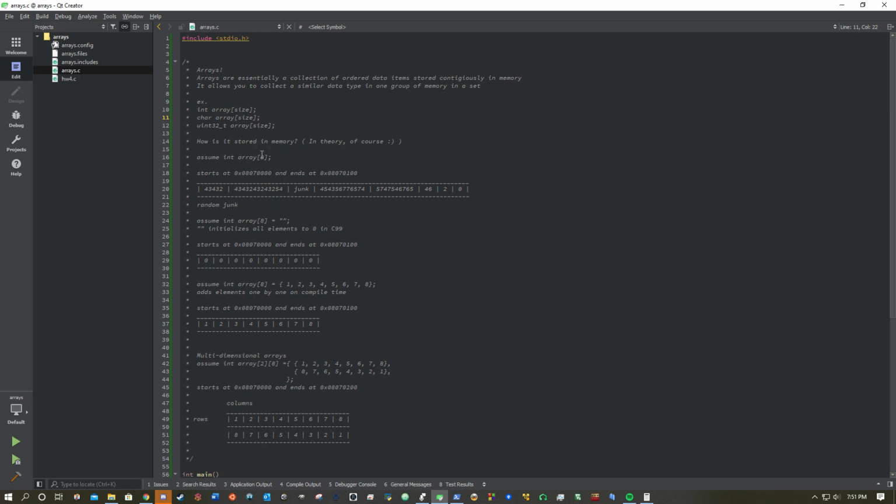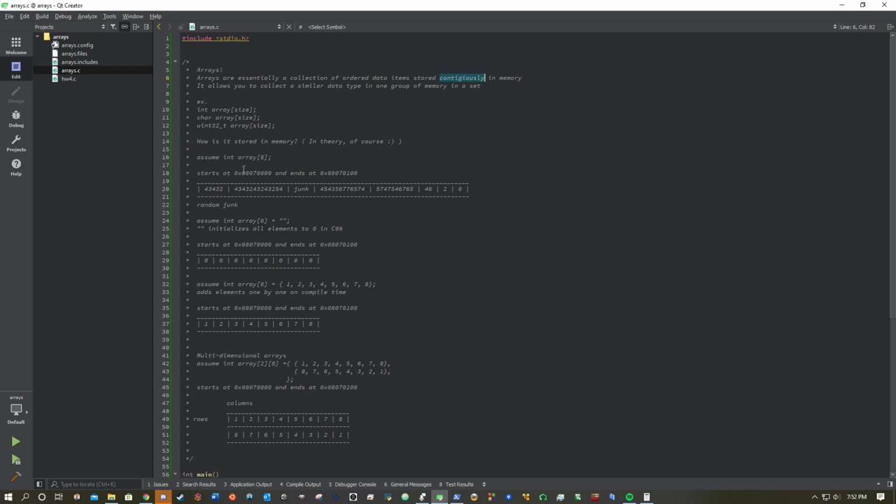So how is it stored in memory? In theory, of course, because contiguously means stored one after the other with something in between. So basically every other spot is taken up. But we're not going to get into that. That's more computer organization and architecture. Maybe in a future video I'll cover some topics on that. But for right now, let's just stick with C. Just think of arrays as a collection of data in a line. Just think of it as almost like a number line, but there's cutoffs in between.